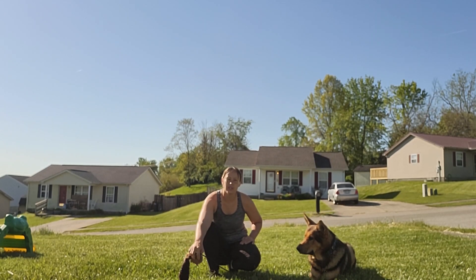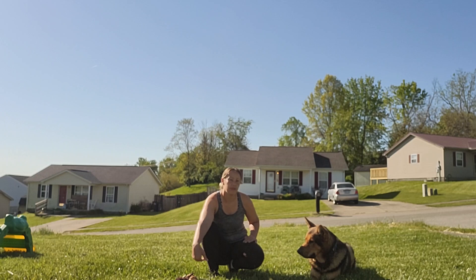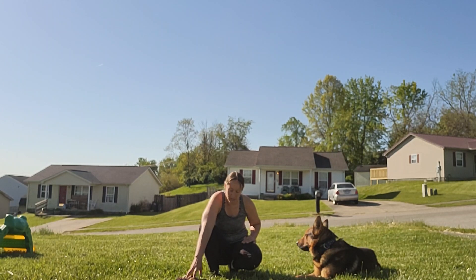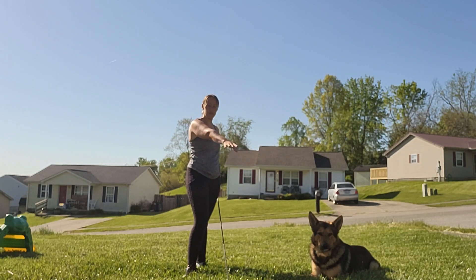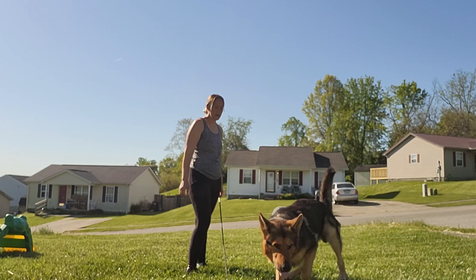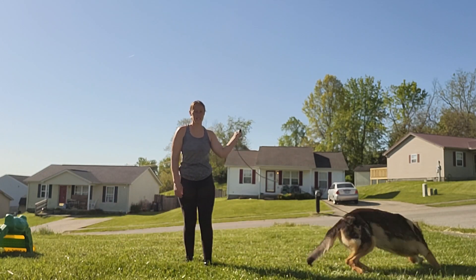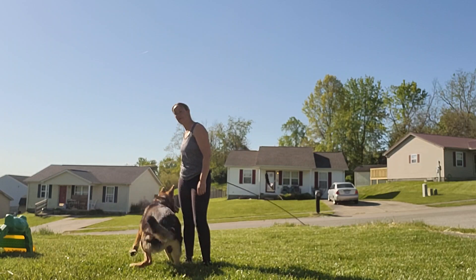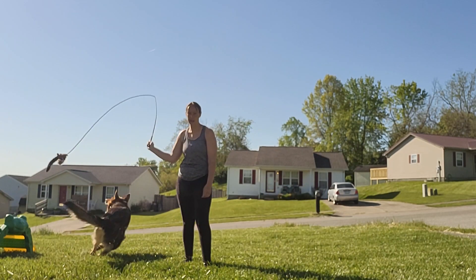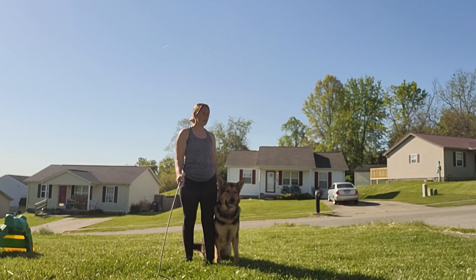I'm going to go through the different steps with a single repetition. The easiest thing, depending on the dog, is seeing if you can get them to come away from the flirt pole and rewarding them with access to it. I want to have as much control of the flirt pole as I can, so I'll hold the handle with the prey over there. Once he's there, he gets rewarded. The prey is dead and not moving — he just has to come away from it. Once he can do that, I can make him stay there while it moves.